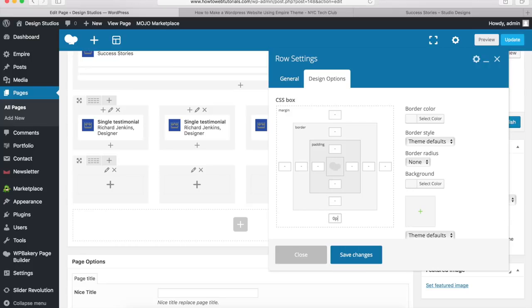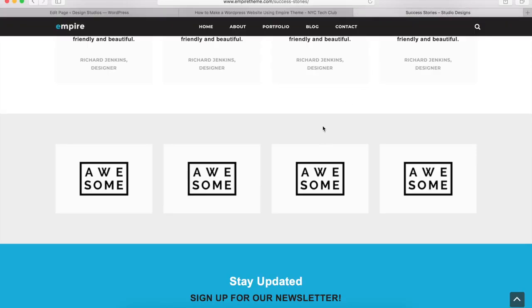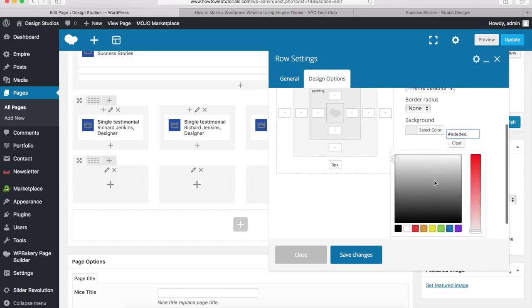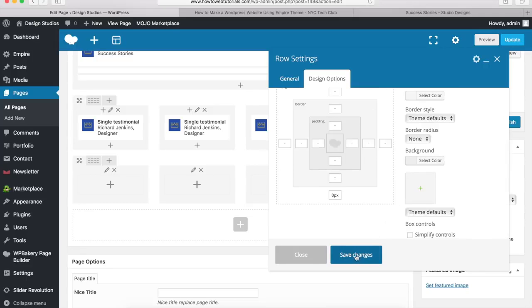And I want to add 0px to the bottom margin over here, just for spacing purposes for the call to action, which is going to be created below this and the logo section. And then I want to put in a background color. So I'll click on select color and let me just show you the background color again on the demo WordPress website. It's going to be a light gray color. So if you want to put in that same color code, you can just type this in right here. It's going to be hashtag EDEDED, or you can select whatever color that you want down here. And once you're ready, push select color and just click on save changes.